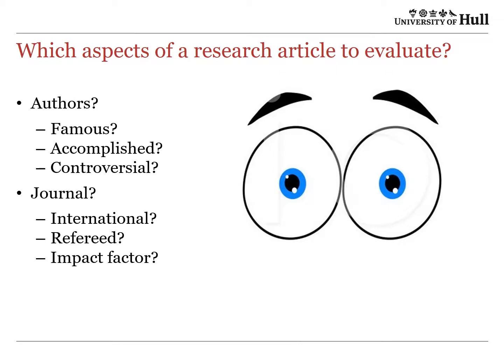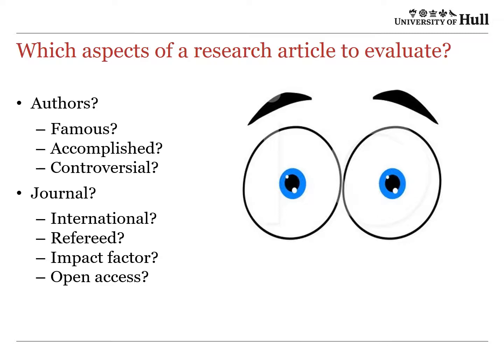Does it have an impact factor? Now, an impact factor is a measure of the citations to the journal. It's a very controversial measurement because of the way it's formulated. That doesn't need to concern us here. It's also very controversial whether journals with higher impact factors are of higher quality than other journals. That doesn't really matter. The fact that a journal has an impact factor, or these days is on the emerging journals list, which is journals which are just about to be awarded an impact factor, it tells you something about the journal. It tells you they have an international editorial board and they have a peer review process and that they meet certain publishing standards.